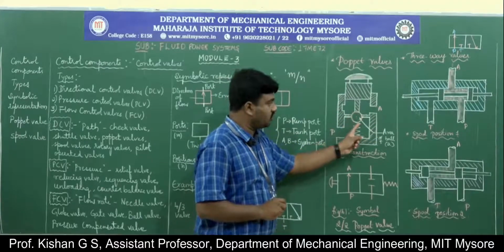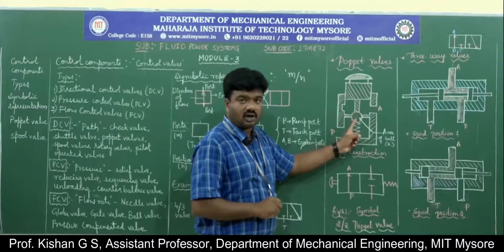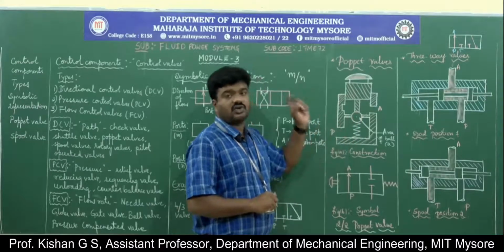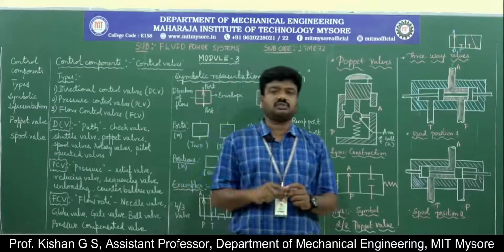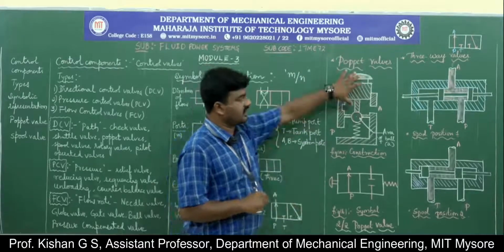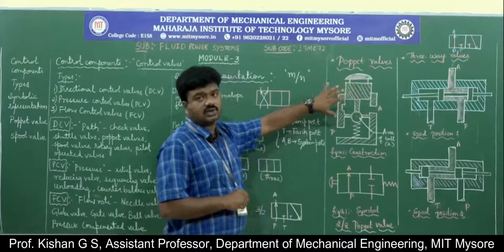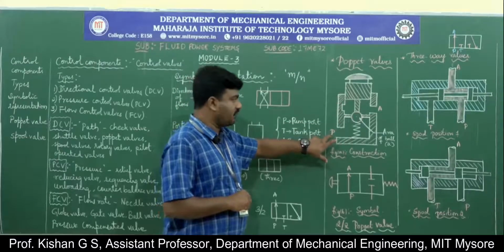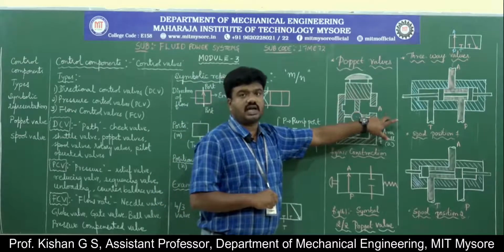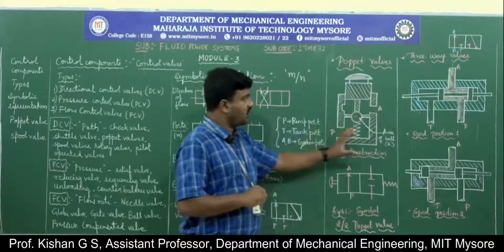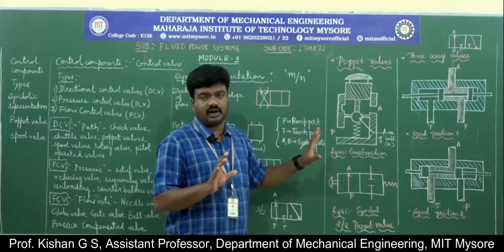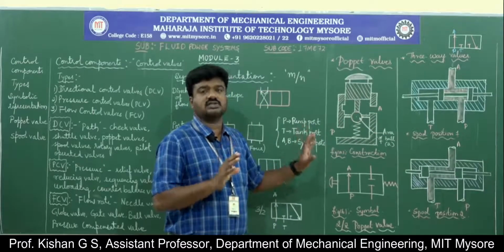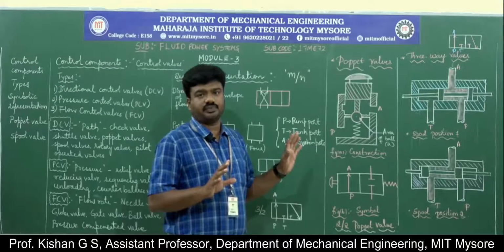How do we go with the movement of this particular ball against the spring pressure? We are going to go with the poppeting action by the application of load by the plunger. So, observe the number of ports here. I have pump port P and I have system port A. Now, I have no loading condition applied, which means the entire system is under cutoff condition.